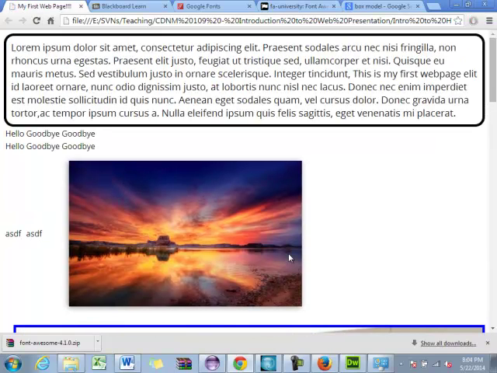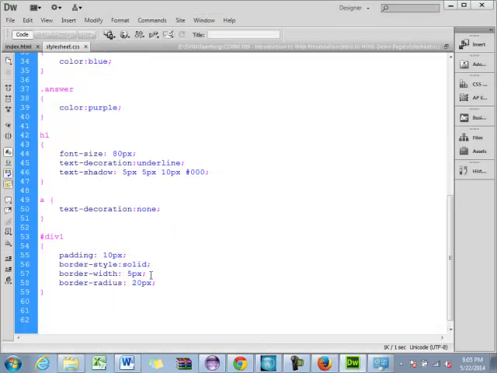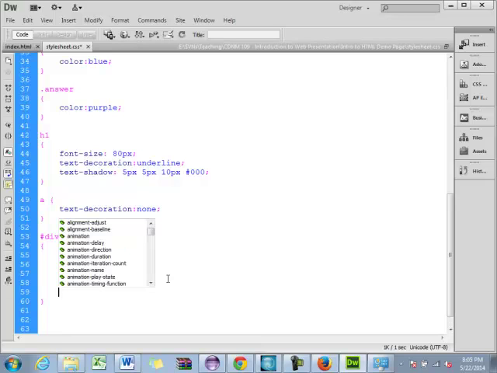There we go. Looks a little nicer now. Okay? So that's the border radius. We also have, again, I'm not even sure how you would do this before CSS3.